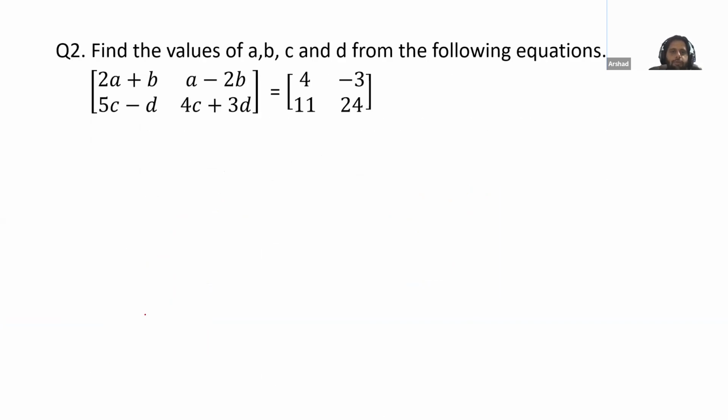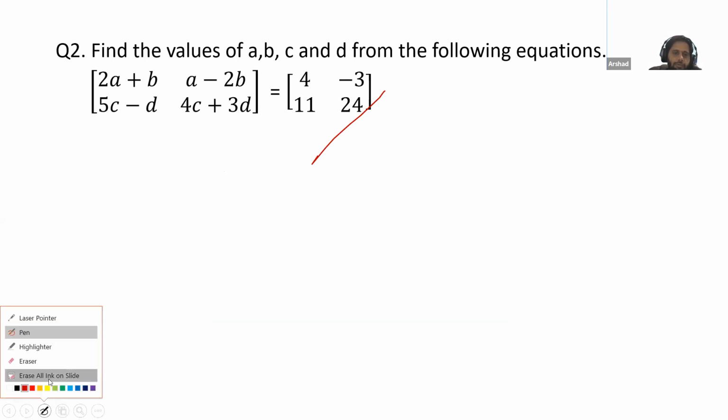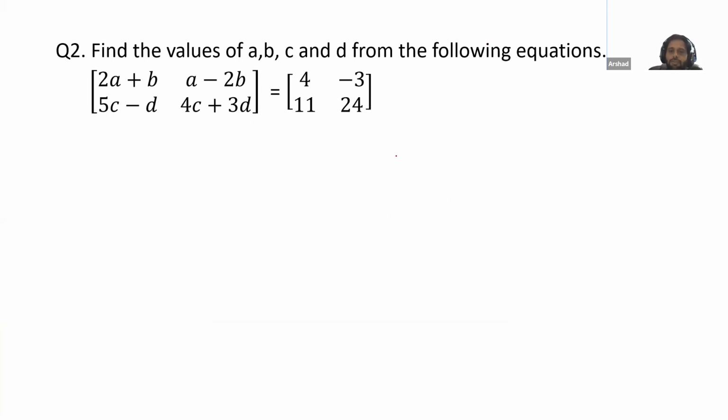Now next one. Okay, so we don't have so much time, okay? Because in the main batch, we have done each and every question in the class, but in this batch, it is not possible. So please note down this. This you need to solve in homework, okay? And these are the answers of this question. So please note down this. In case you have a doubt, then we will discuss the same question in the next class. But I know that this is a simple question. You can solve it. So please note down this, confirm me, then we will proceed to next topic.